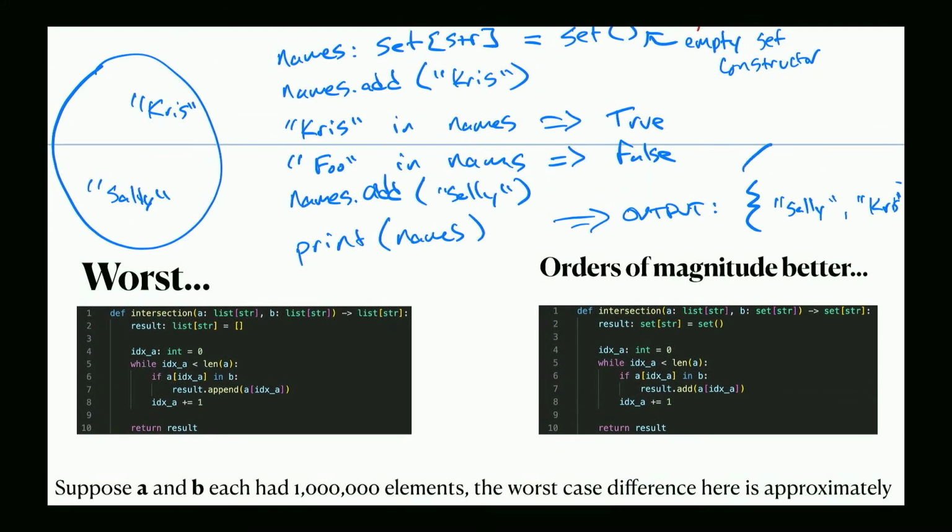And so, just like with list literals and int literals and str literals, we can write a literal like this in our code. We'll see one in just a moment. And this is how we would initialize a set with some elements in it. I will mention, and we'll come back to this when we get to dictionaries, you can't write an empty set literal. If you want to start with an empty set, you have to use the set constructor without any parameters. And we'll talk about why that is in just a moment.